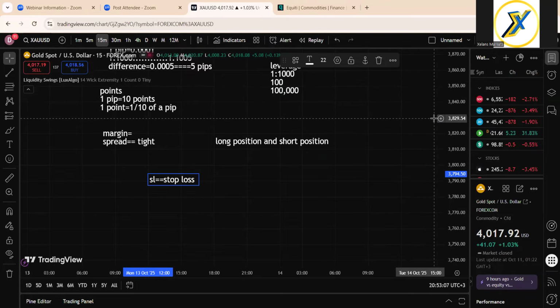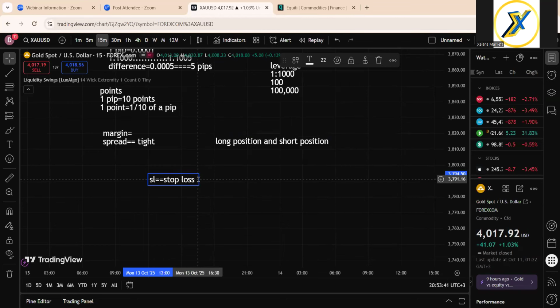So if it moves in your direction, you make money. But if it moves opposite your direction, you lose money. So you would basically place your stop loss somewhere, let's say at 38.20. If the market moves against you, it doesn't eat all the money in your account, because you can imagine if it keeps on moving, it is just eating the money in your account. So you place it somewhere here so that if it moves, you just lose some small amount of money, but you don't lose all the money.